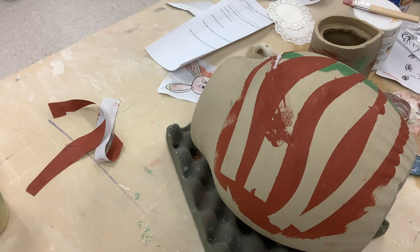Now, Monday is a short day because it's our makeup Monday. Wednesday is the ACT. And so Thursday you'll be in here. Those first three days, you need to be making. That Thursday, maybe start exploring, trimming, whatever. And then you have the Monday and Wednesday. This project has to be turned in before the end of the term. It's like your final for the term. So keep that in mind.